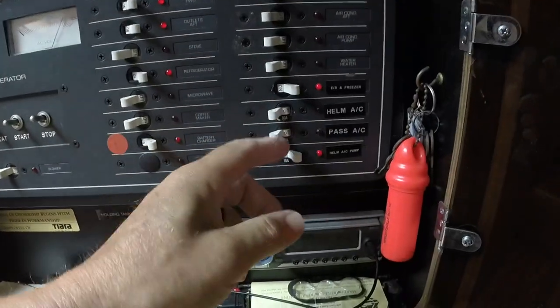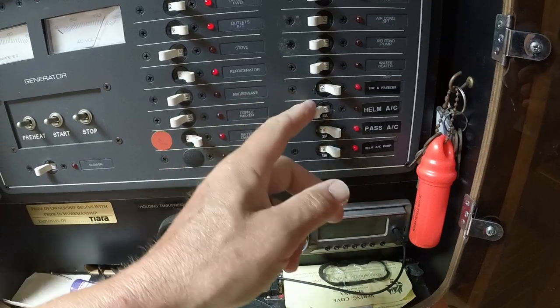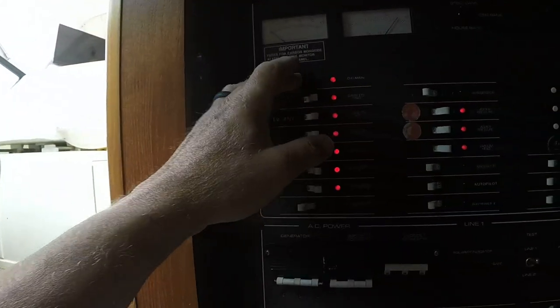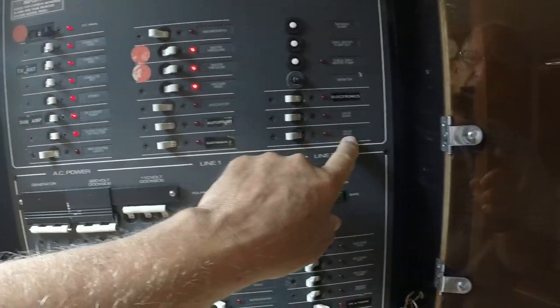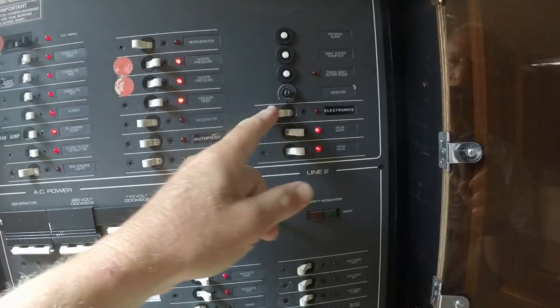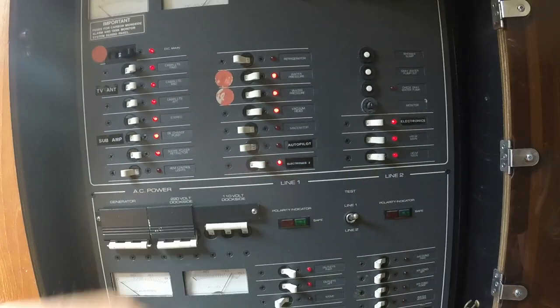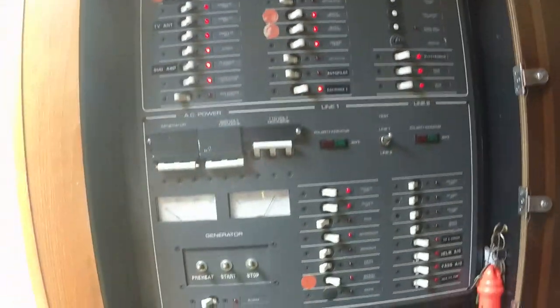All right. And on the helm here, I have the helm air conditioning pump, passenger side, helm side, air conditioners. They're actually heat pumps. And then I can turn on the DC panel and my helm DC power, my electronics systems. I don't need my autopilot turned on. So that energizes the helm electronics.